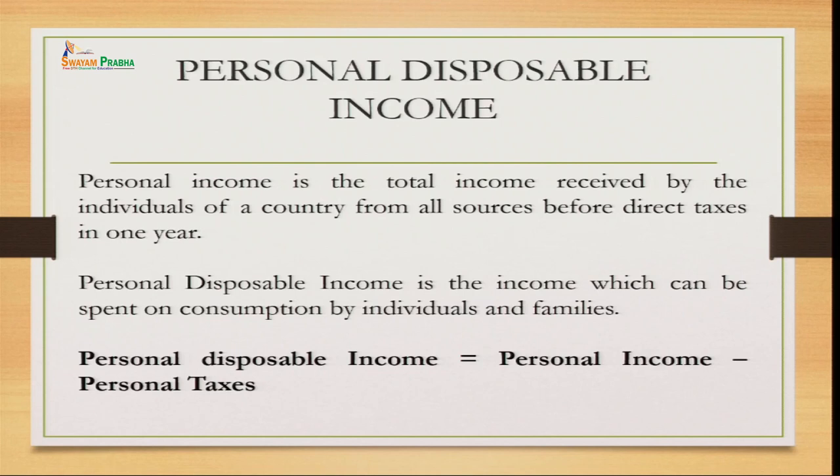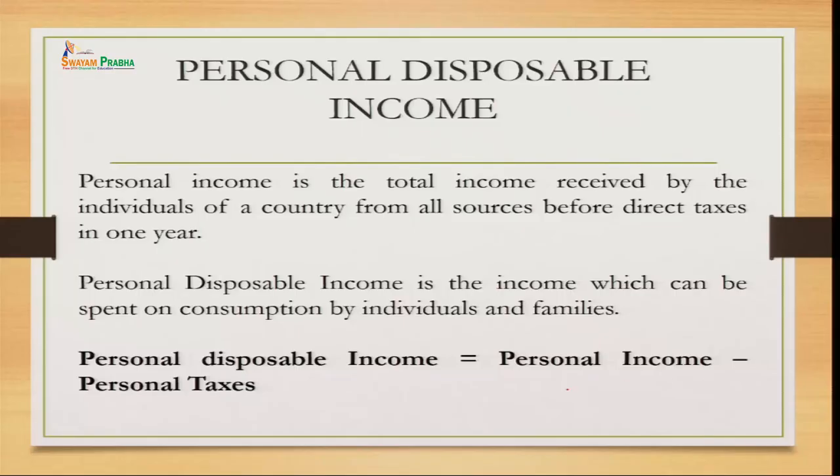Then we have personal disposable income. Now, what is disposable income? If you deduct the taxes from your income, whatever the income you are earning, as we have seen earlier in the circular flow, right, whatever the earning we are getting, we need to pay taxes to the government, okay? So, after deducting these taxes from the income which we are earning, it would be called personal disposable income. Now, this is the income which you can dispose of in the manner you want, or whatever goods and services you want to purchase from this, right, you can get it by deducting the taxes from it, okay?